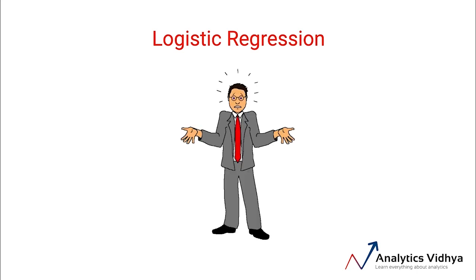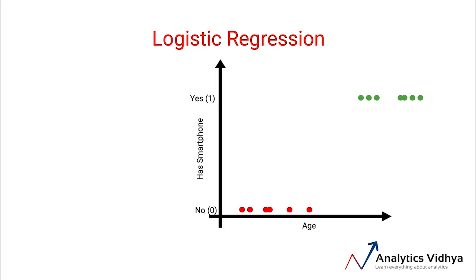Now, you might be thinking that given that this is a classification algorithm, why is it called a regression? And I would just want you to stay with me for some time, and I'll bring that out in a short while. So let's start understanding logistic regression by taking a very simple example.